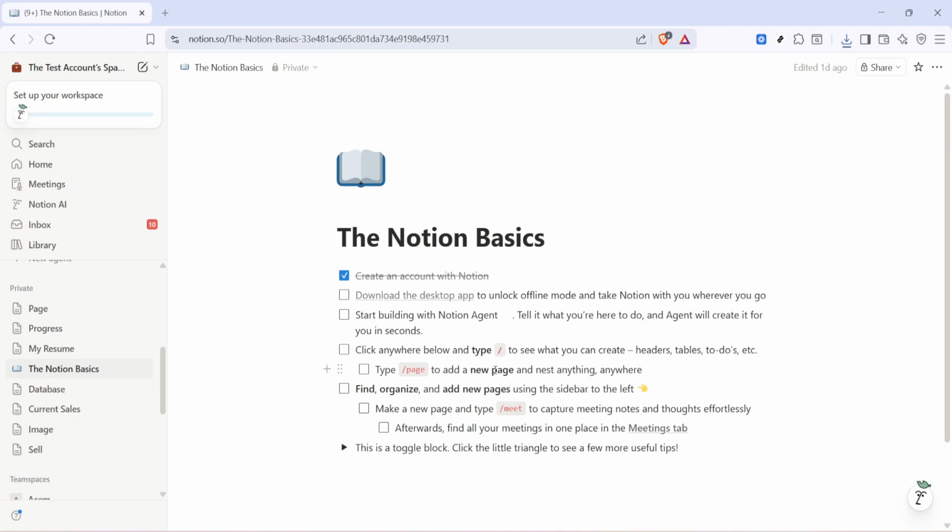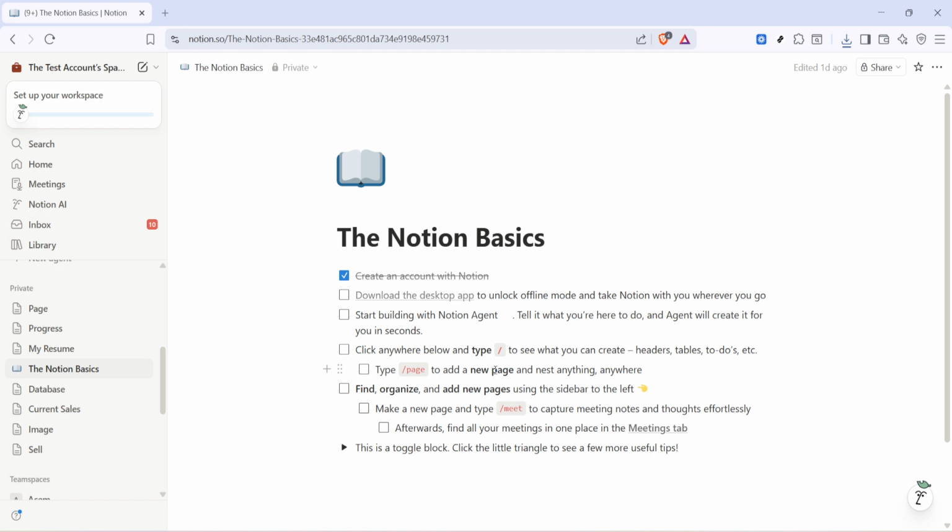If you're moving your notes into Notion, this quick walkthrough will help you connect Evernote and bring everything over with minimal hassle. Before you start, make sure you're signed into the correct Notion workspace and that you have access to your Evernote account credentials. Using the desktop app or a modern browser works best, and it helps to keep both apps open so you can reference anything if needed.